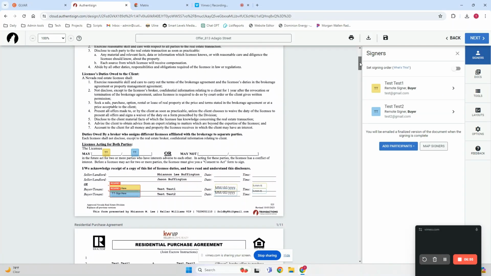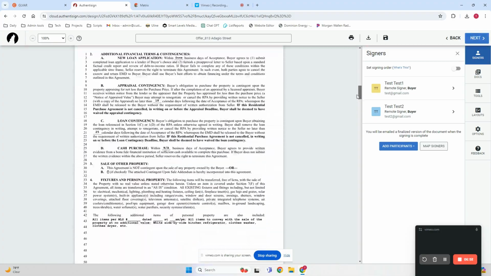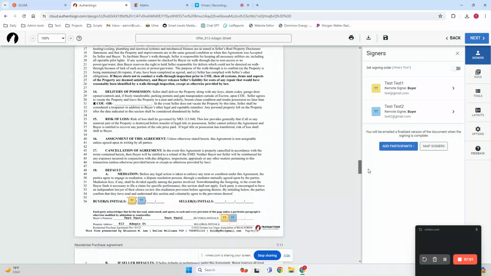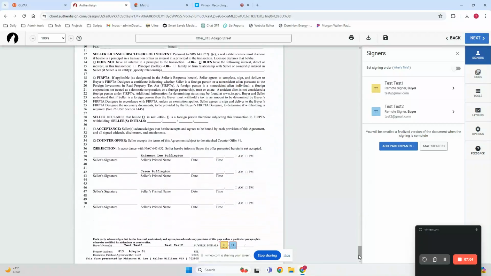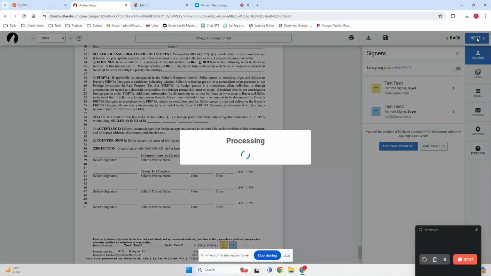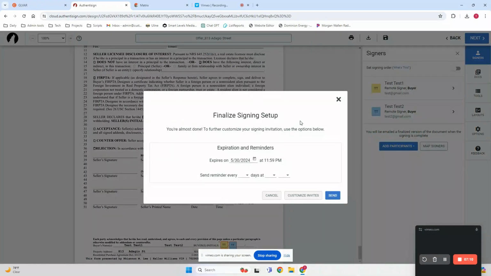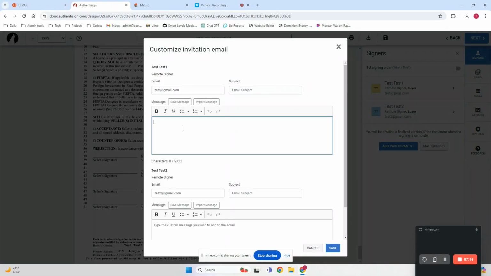After you've gone through this and made sure that all the things are there for them to initial and sign and date and all that good stuff, the next thing you do is come up here and push next. Then it'll say, hey, this is what I'm doing, I'm sending it to them. You can also customize your invites, and you can say, hey, here is the offer. Please feel, I would also add maybe, as discussed, because obviously you guys have probably talked about it, please feel free to call or text me should you have any questions.